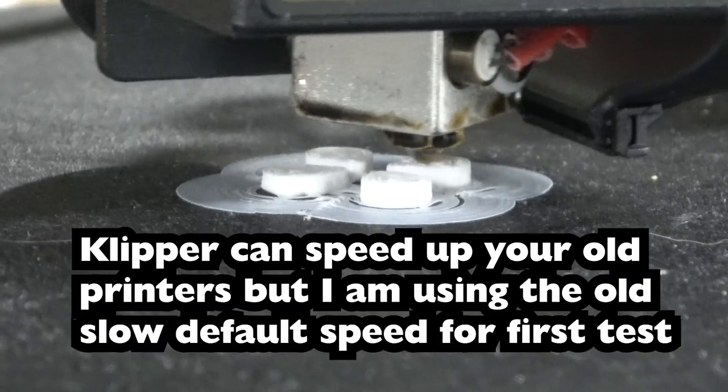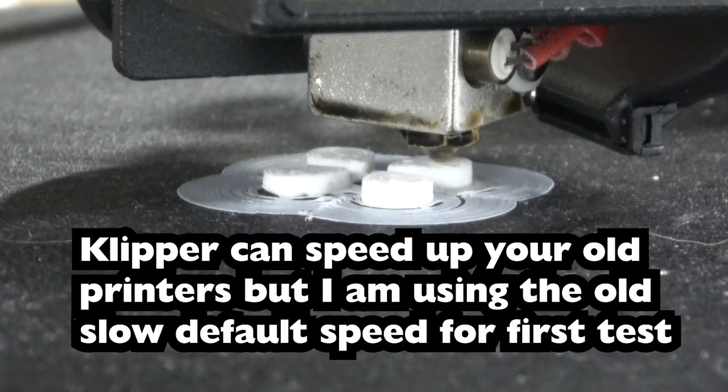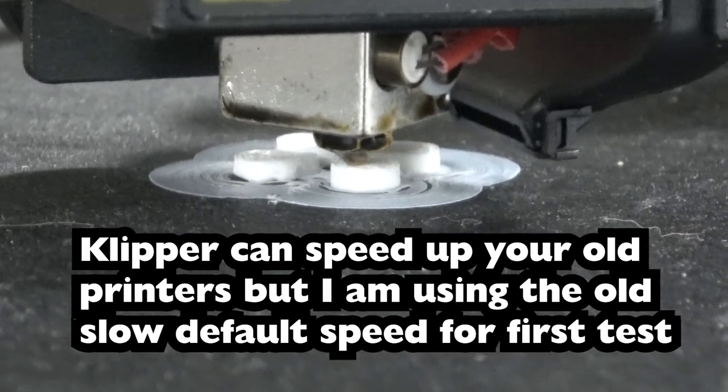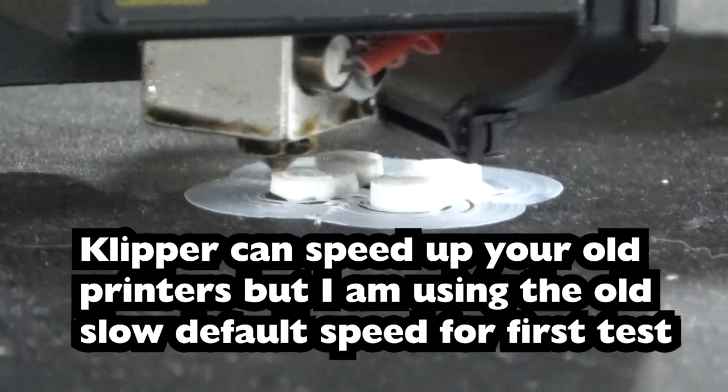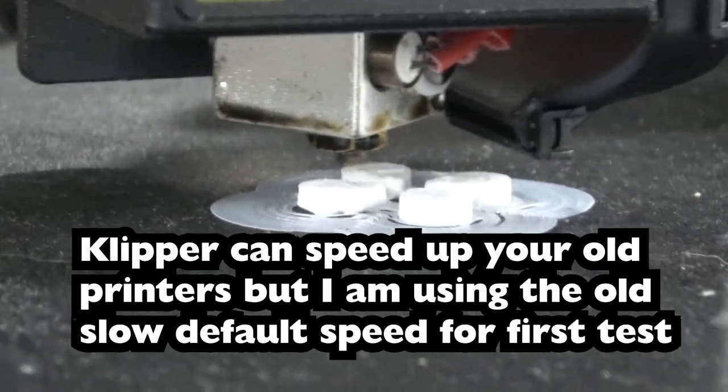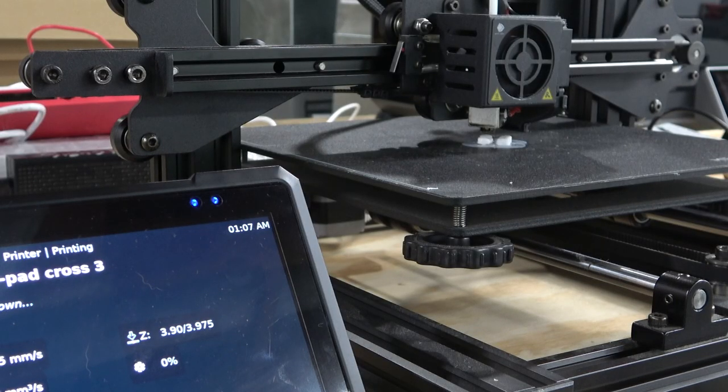I am hearing some crunchies with the extruder. Oh, it looks like this part's not put on fully. But it appears to be printing properly. 81%. So, of course, the next thing I'm going to do is bump it up to, oh, I don't know, let's try 150. That's weird. For some reason, they said the part is canceled.